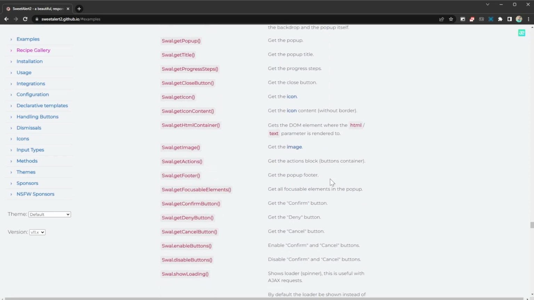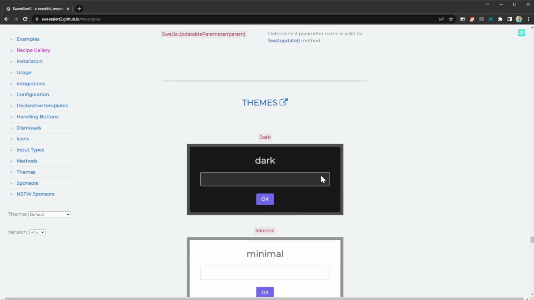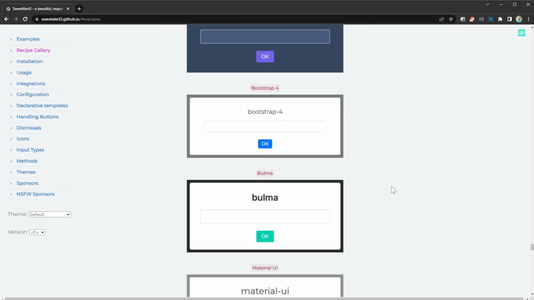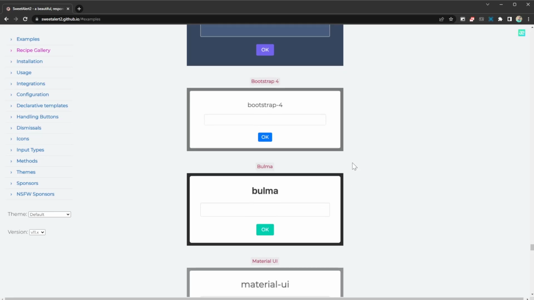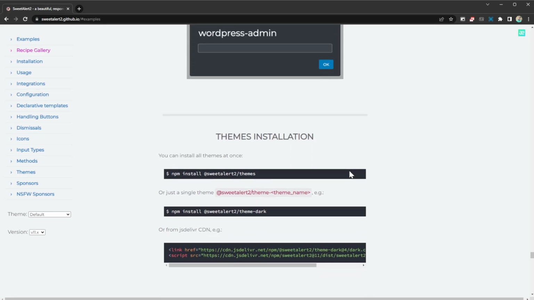So definitely I can go through all of how it works. The installation is quite simple and it's quite well documented, so I'll just leave it to your exploration. I just wanted to present to you this quick little library, which is amazing. Check it out, make use of it, and have some amazing experiences on your website.